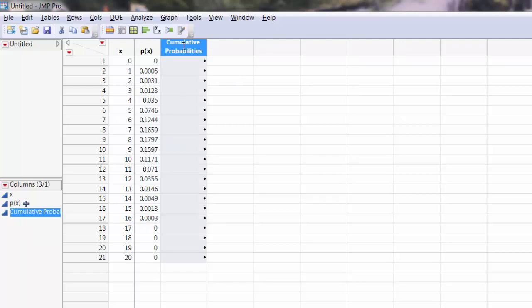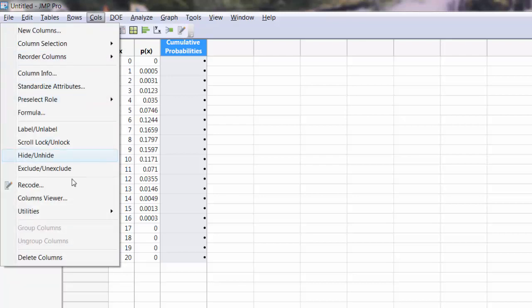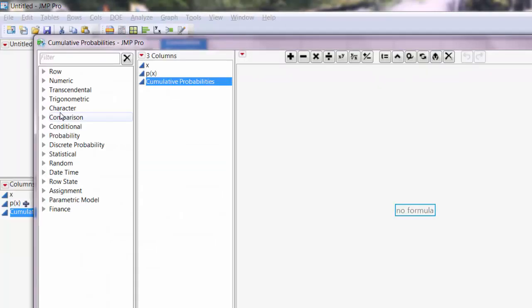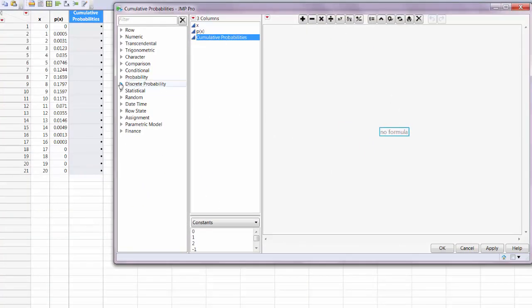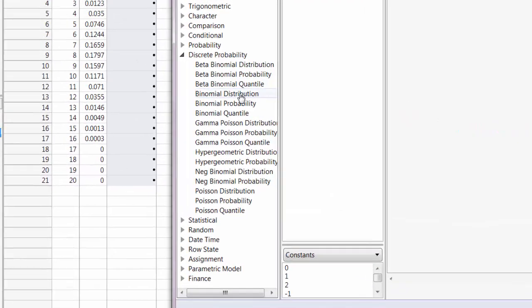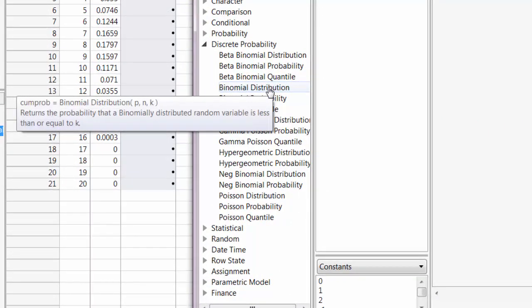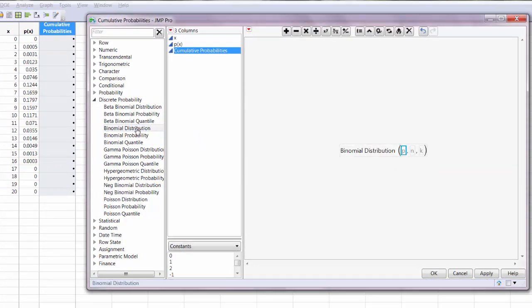Now, I can also get the cumulative probabilities by going back to this column's formula menu. This time, the formula I'm going to choose is that first one, which gives me the probability that the binomial variable is less than or equal to whatever value we feed it. In this case, we're going to feed it an entire column full of values.